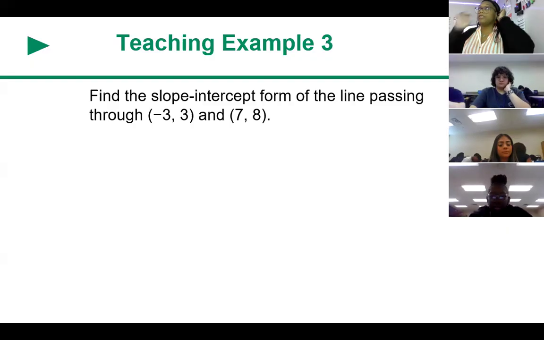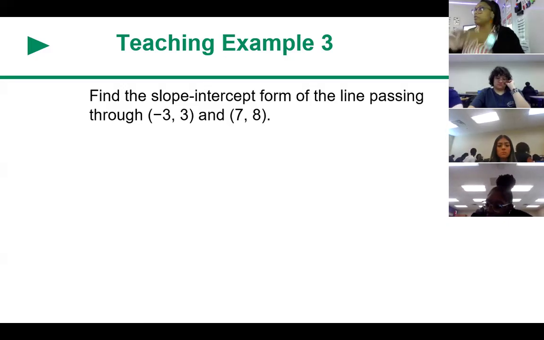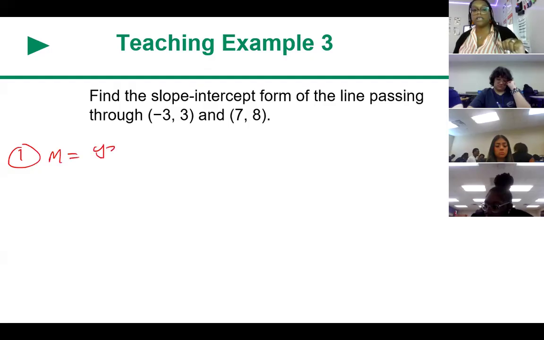All right, so this is example 3 in our 2.1 notes, and I told you to stop and pause, and I wanted you to try to go through the steps you should remember on finding the equation of a line given 2 points on your own. So what you should have done on this problem is step 1, find your slope, which is m equals y2 minus y1 over x2 minus x1.